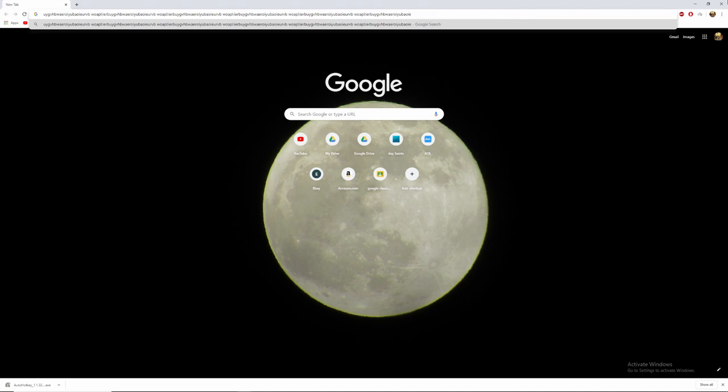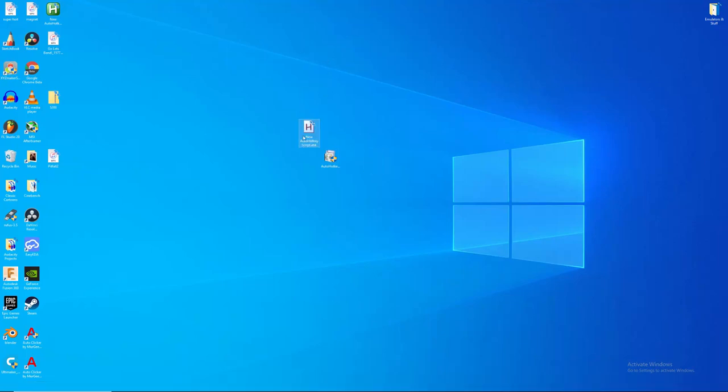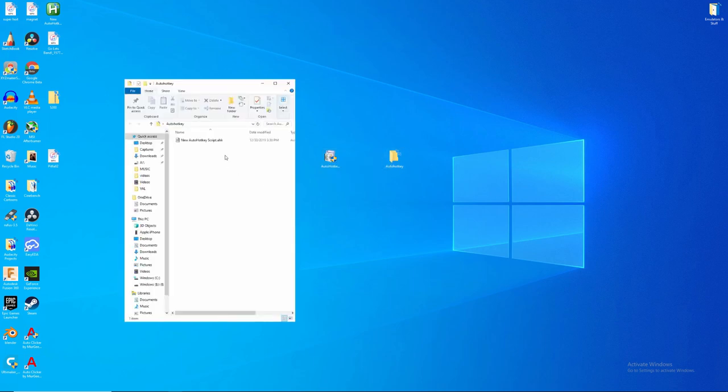Now, once you activate this AutoHotKey script, it basically keeps running until you stop it. So let's make a new folder. Name it AutoHotKey. Why not? And then we're going to put our script inside AutoHotKey. It's a little bit tedious, but you basically just make a new AutoHotKey script, and then name it with .ahk, AutoHotKey after it, and you can do whatever you want with that.